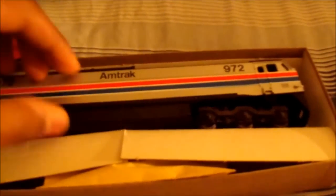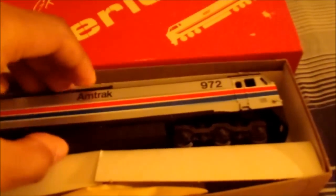Yeah, I'll just show you. Ta-da! I mean, isn't this wild? It's virtually brand spanking new. Actually, it is brand spanking new. Amtrak 972 in the phase, I think this is the phase 2 scheme. Very, very nice. I test ran it when I first bought it. Runs like a champ. The number on the bottom is 1245. It's got the older cast metal truck side frames on it, which are very nice, I think. I mean, when American GK and Walthers were making the E60s, they really went and did it right.